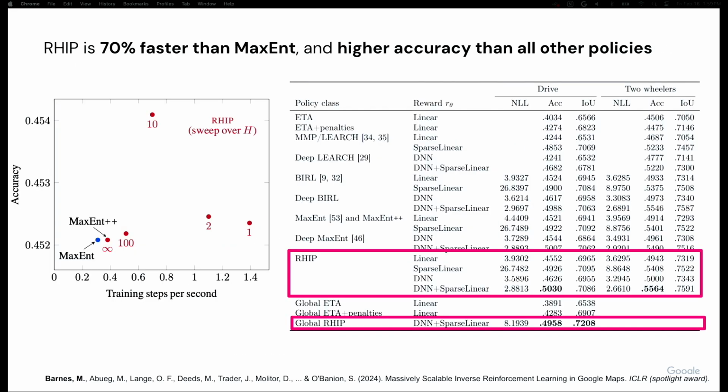Now, originally when we began adjusting this horizon parameter, we had expected it to smoothly trade off between training time and accuracy, and naturally create a Pareto curve. Surprisingly, we found that by tuning the horizon, we could actually learn policies that were both faster and slightly more performant than maxent. They actually strictly dominated maxent on this training time and accuracy curve.